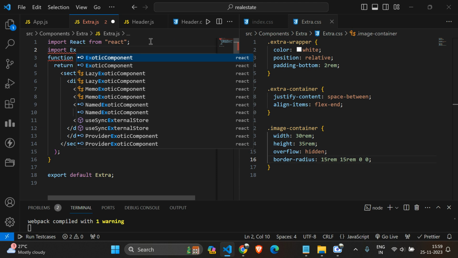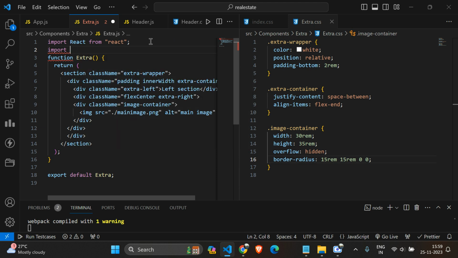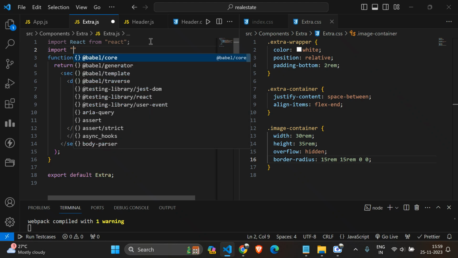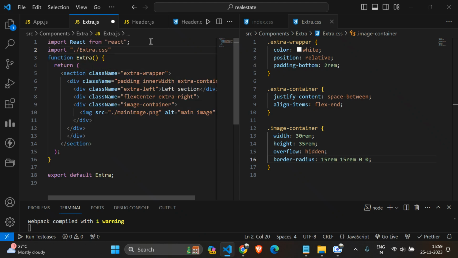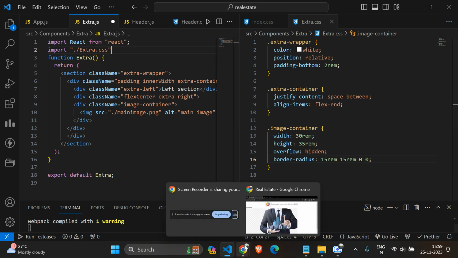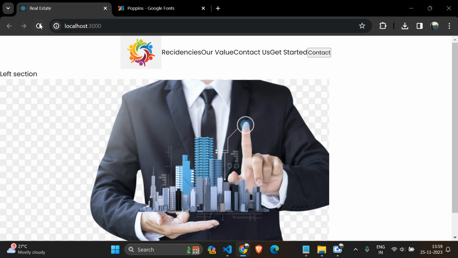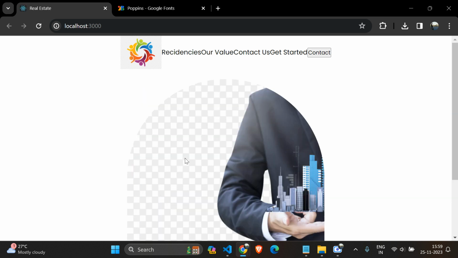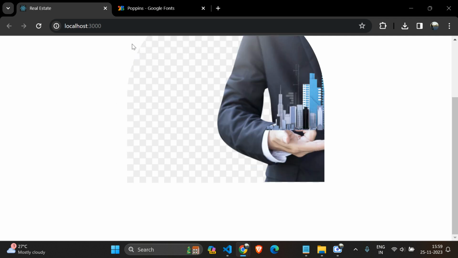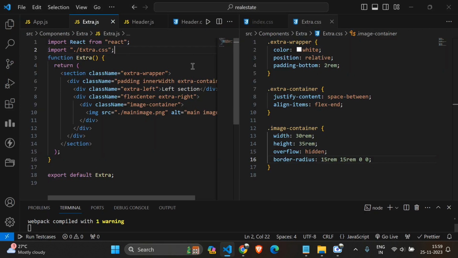So I will import the extra.css. So yeah, here you can see it has been brought to this side. And where is our left content, our stuff? I think that has been merged beside this. Okay, we will work on that.